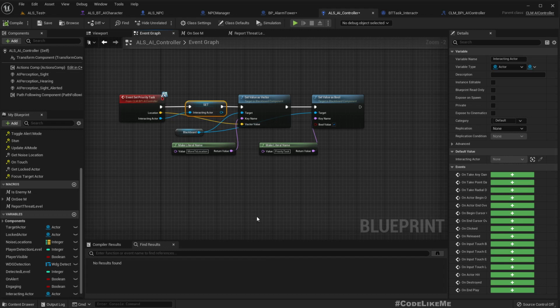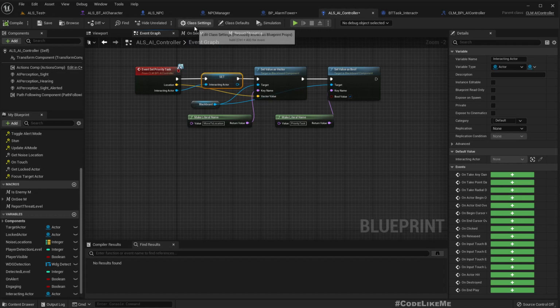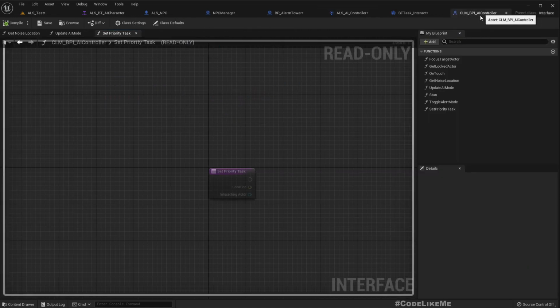Oh, one more thing. We implemented NPC interact in the alarm tower, but to call this, some function should be implemented in the AI controller also. So preferably in the AI controller, through the AI controller blueprint interface. I know this could be confusing if we are not familiar with the architecture I have developed here, but we have to stick to this system architecture, otherwise things would go out of hand. I hope it would make sense. If not, just pause the video and maybe watch it again or think about it.